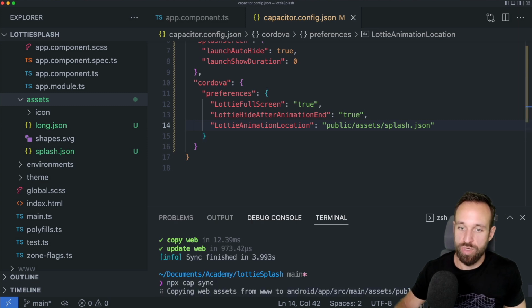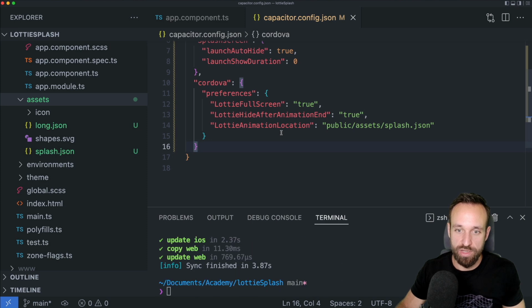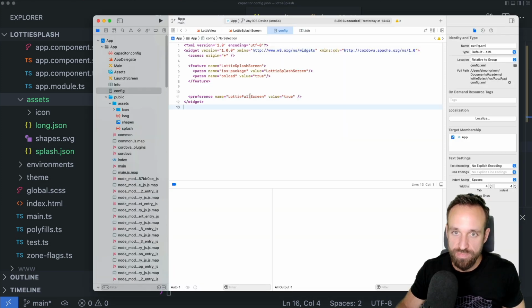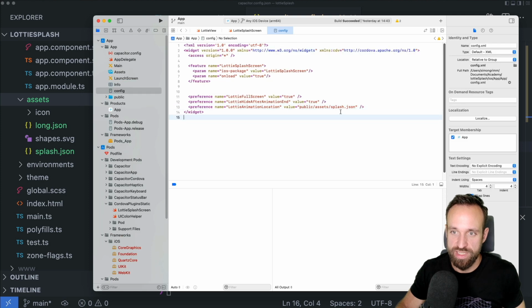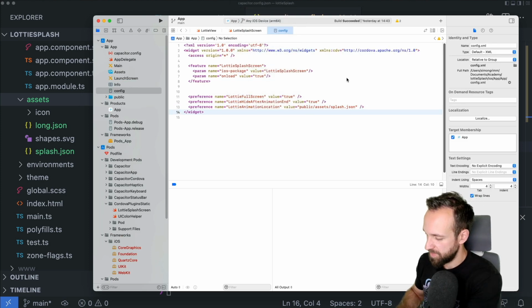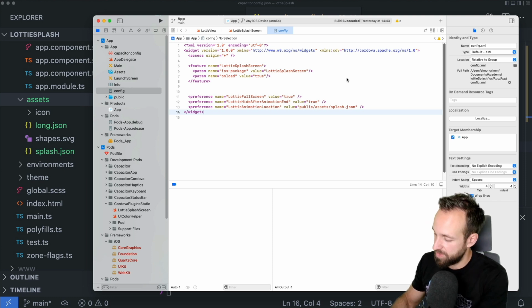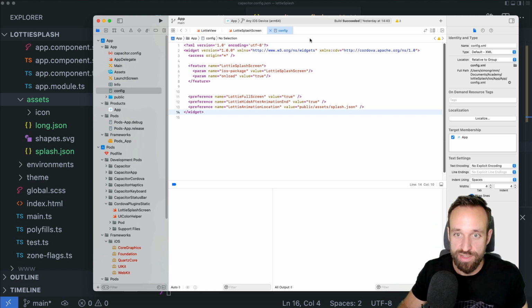Now let's run one more sync to update our file. And then we're gonna open the project. Okay, file. Oh no, not opening the loan screen. That's never a good idea. Config, hello. Could you please update? Yeah, it's sometimes, I don't know why, sometimes it just takes a second. And of course, my iPhone is disconnected because, yeah, that was very important. Most likely my USB cable. I need a USB cable.